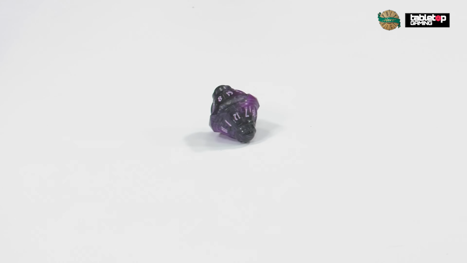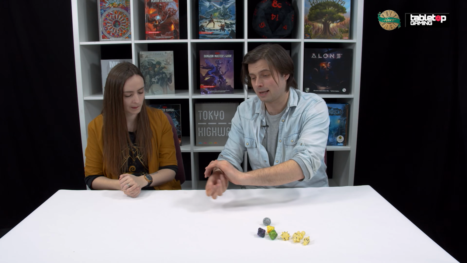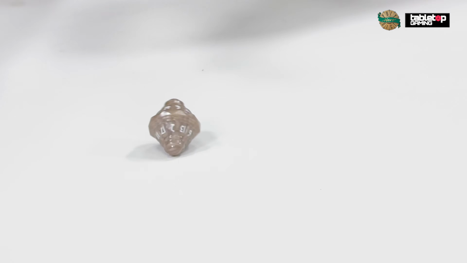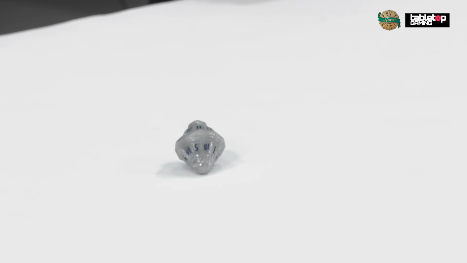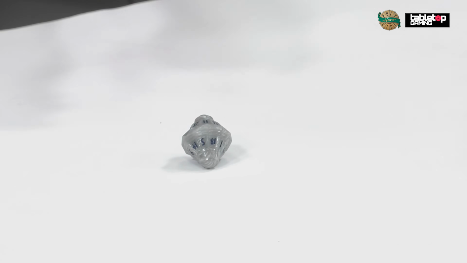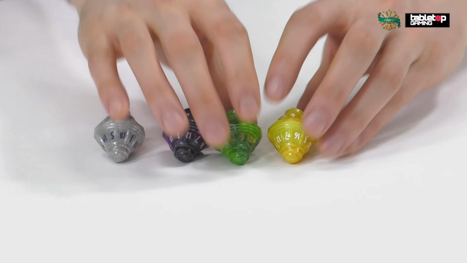Okay, let's do Vile Violet. Vile Violet. And Sunstorm. And Radiant Rose. And Spirited Steel. There we are. So there's 6 different colours you can go for in the PolyHero Dice Clerical dice set.